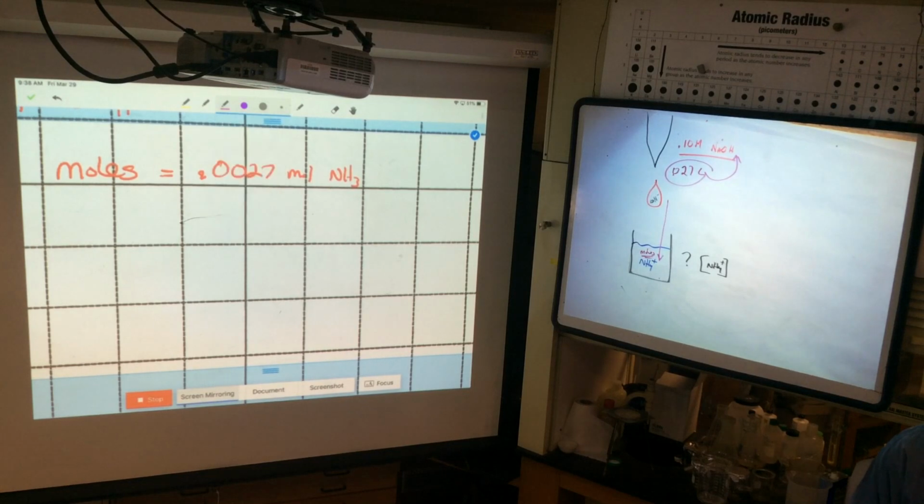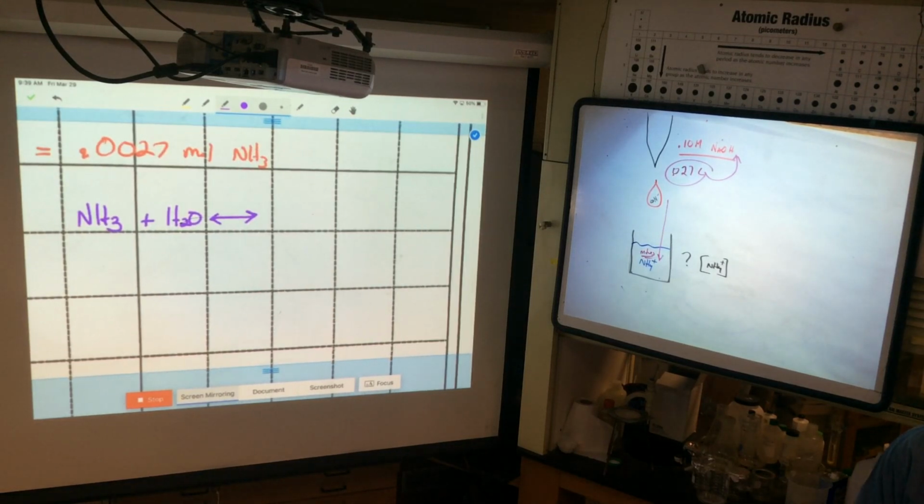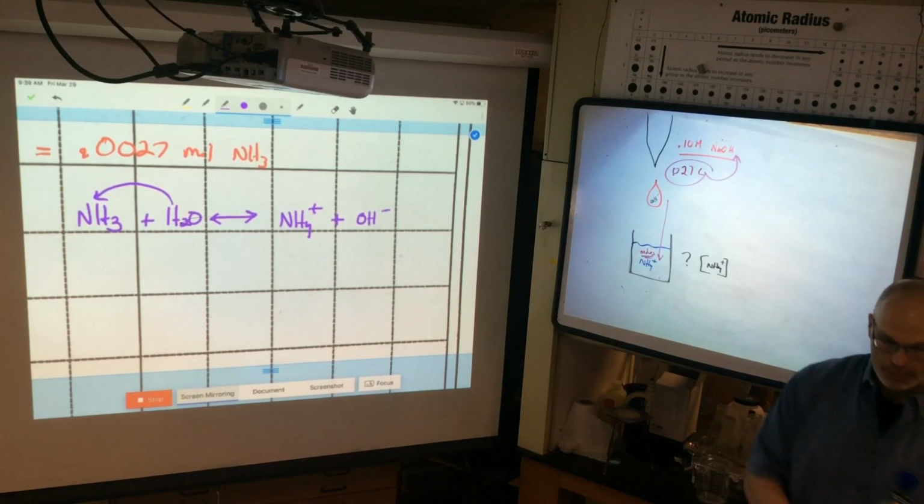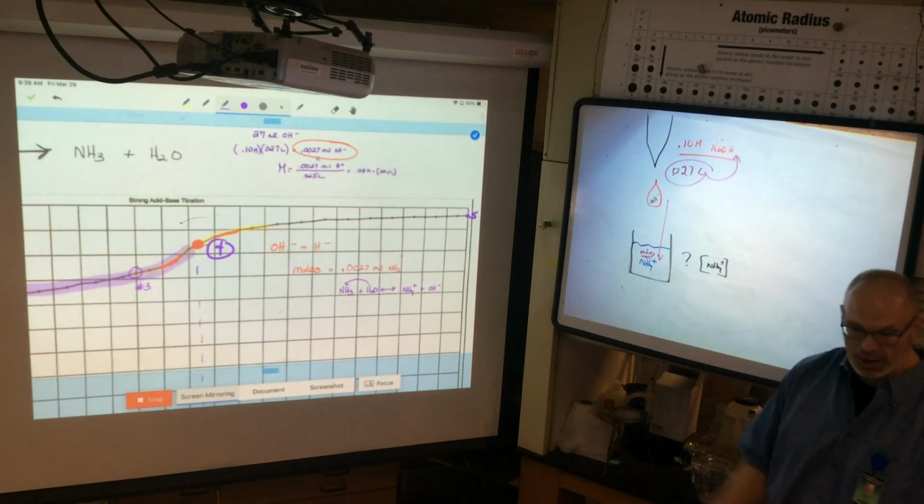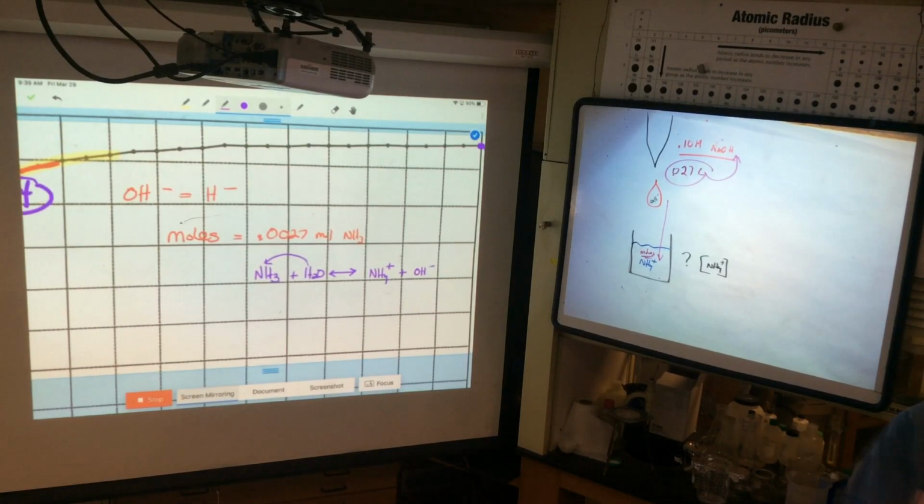What we have now is the base, the conjugate base, sitting in what? Water. And this is not going to be driven, is it? No, what's it going to be? It's going to be in equilibrium, reforming a little bit of the conjugate acid. And it's going to make, if you notice, some hydroxide as the H is pulled. Okay, and that's why what? The equivalence point is way above 7. But we want to know what the pH is there. What is the pH at that point?